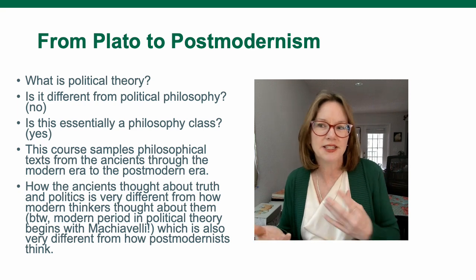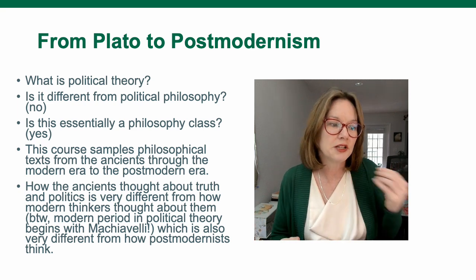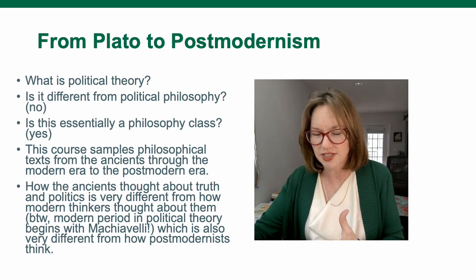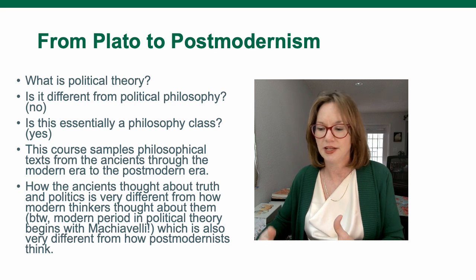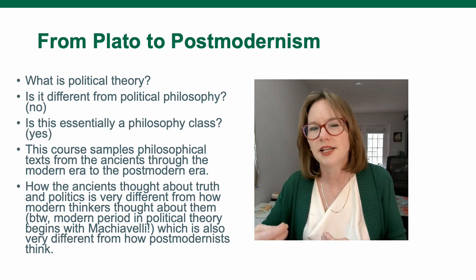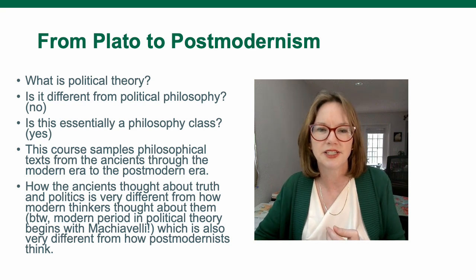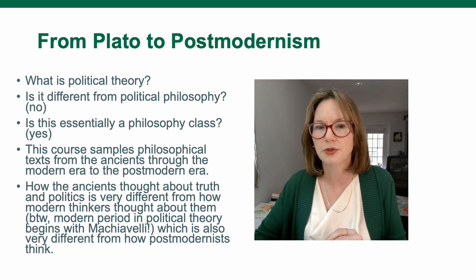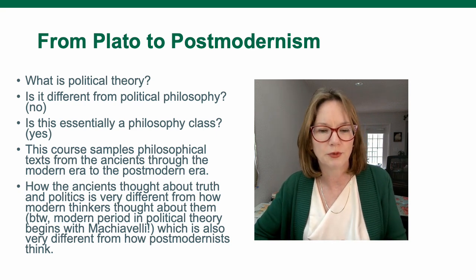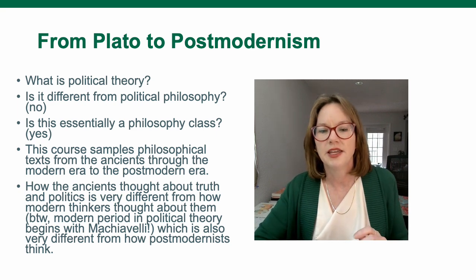But another thing that happens is that the purpose of knowledge shifts. Instead of being knowledge for knowledge's sake, it's knowledge in order to understand something about the world, in order to create something of benefit to human beings. In other words, it's a more utilitarian approach to knowledge. That's one of the key differences between the ancients and the moderns when it comes to theories of knowledge and how we can know what we know. So that's just a sample of some of the things we're going to get into in this class.